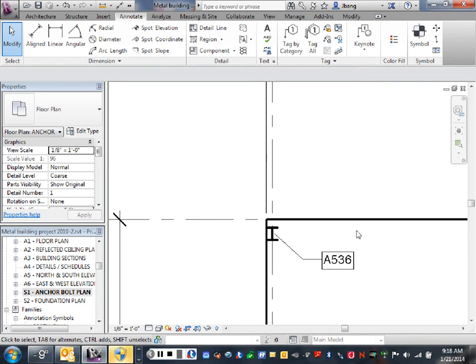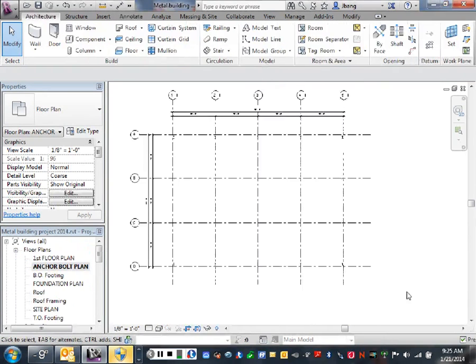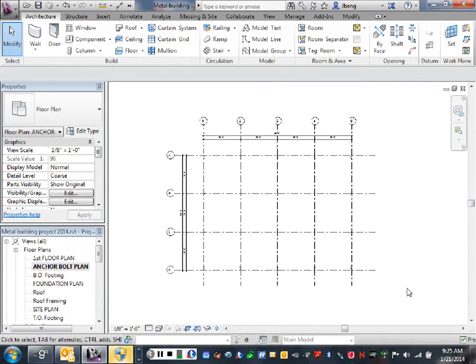Just one question. Sure. Would you recommend, once you've duplicated your floor plan and made an anchor bolt plan view, you can then make things visible within that view that you want.